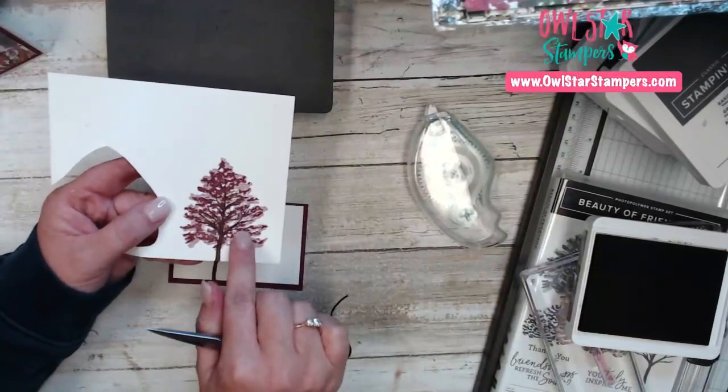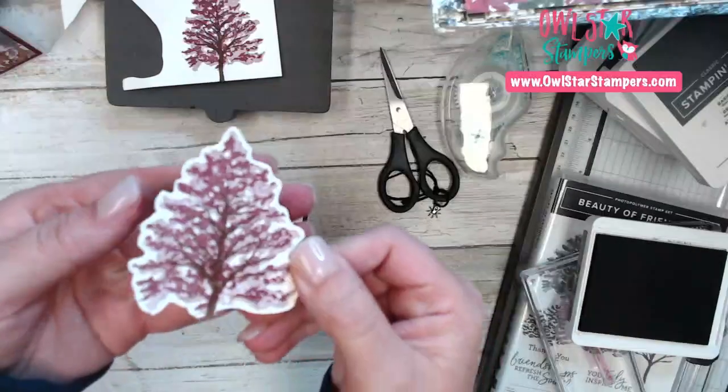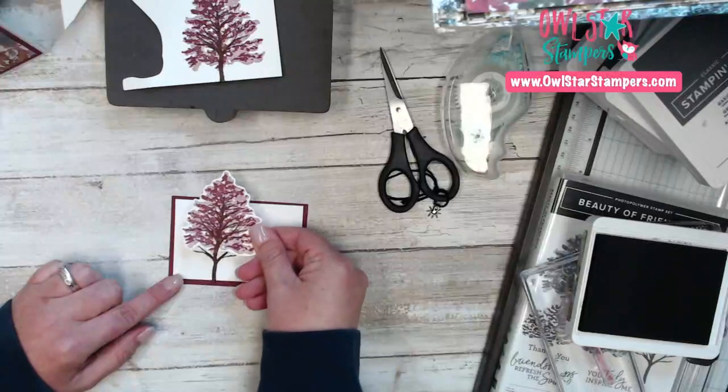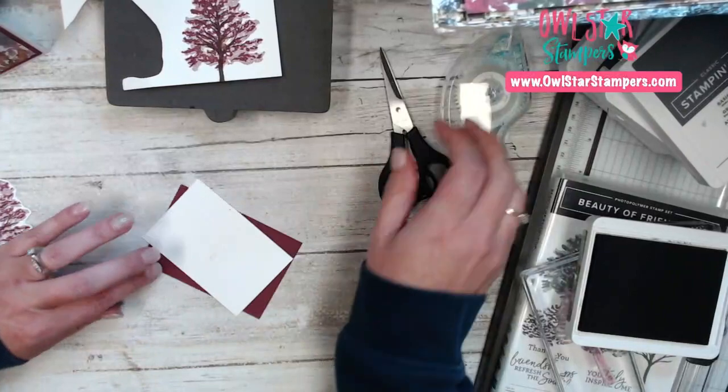So here's where you would go and die cut the top of this tree up. But look, I already went ahead and did that right here. So here is this. And we are going to put it over top of here like this. So let's put this down.